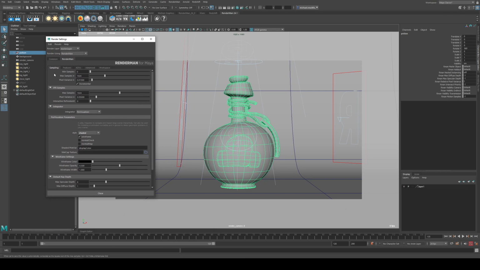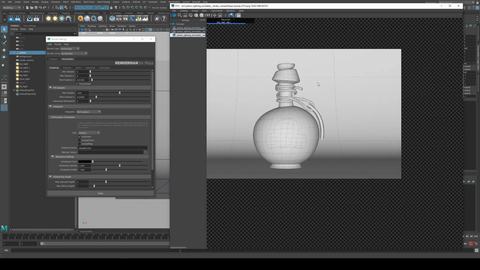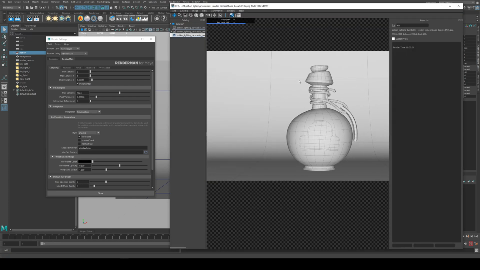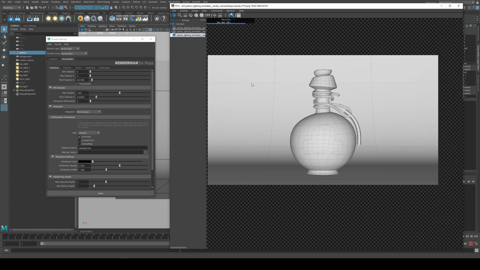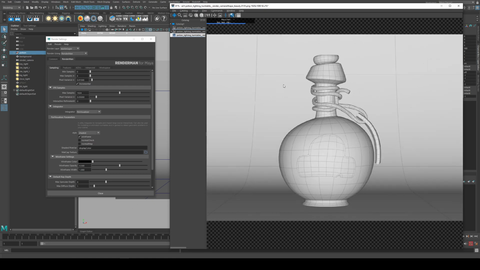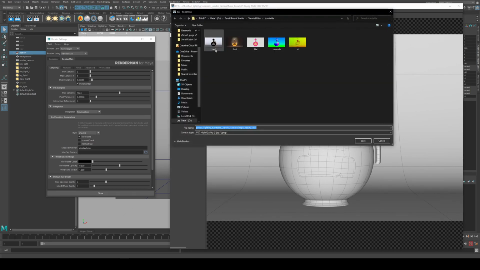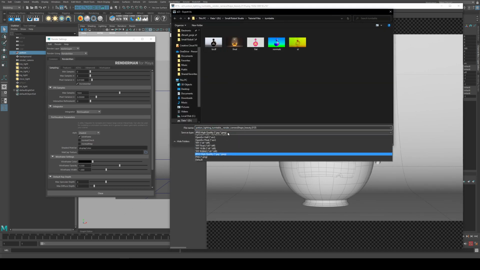The way to do that is we want to go to the sampling, and at the top there we can set the max samples to something like 4, which is a nice square number. So then if we click the final render button, you'll see that you get the render completed almost instantly, in 1 second. So that's very good for us, because I will show you how to do a turntable for this as well. If you are just saving out the single image and you're happy with that, we can always just go to File, Export File, and export your file as whichever type you wish.